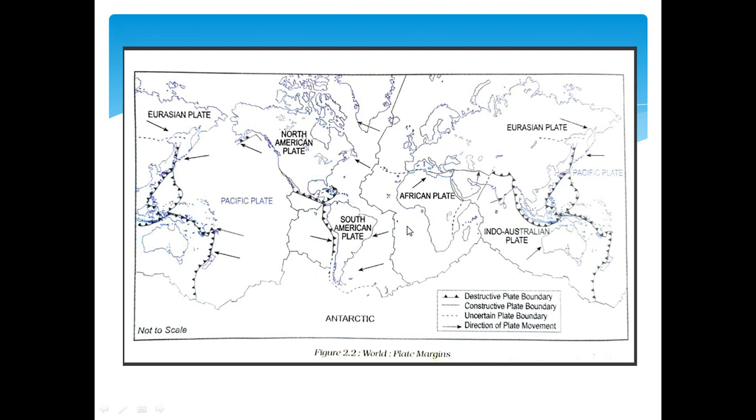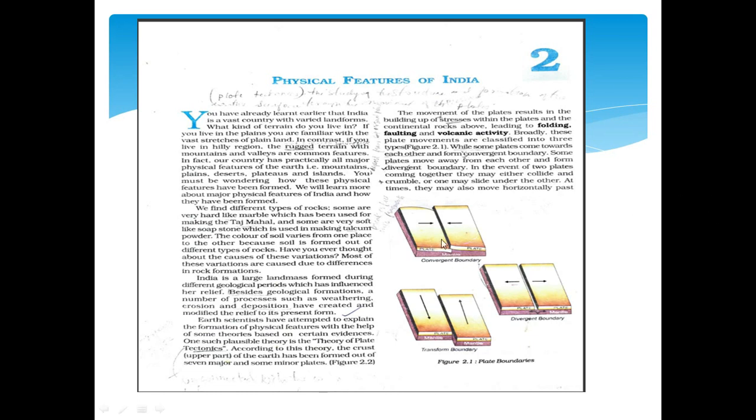When two plates collided with each other like this, they got folded up, and it formed mountains in West Asia and the Himalaya. So all the mountains in Western Asia, including the Himalaya mountains, were formed because of this collision between the plates that were moving upon the earth. These two collided and formed mountains. All the mountains in Western Asia, including Himalaya, were formed by the process of folding.